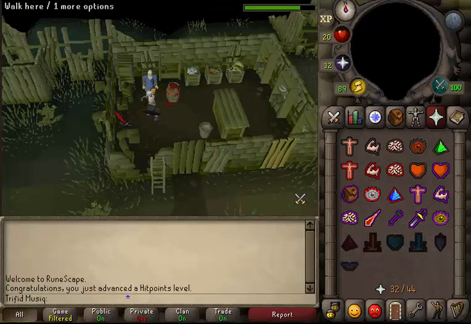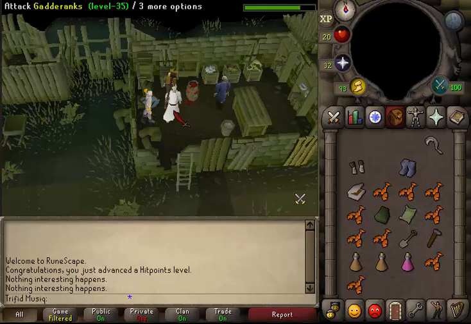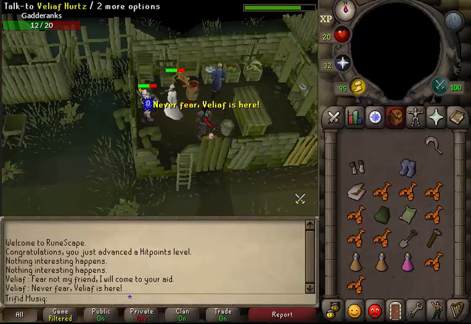Alright, to me now the vampire rejuvenate turns to dust. Simply kill Gatherangs, level 35. You can use any weapon you want. And Valiath will come and help you.